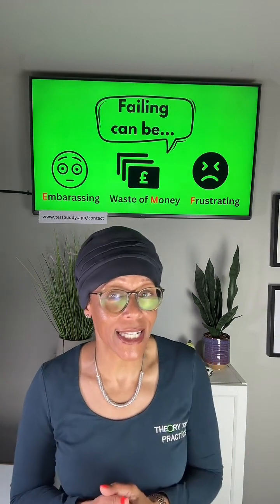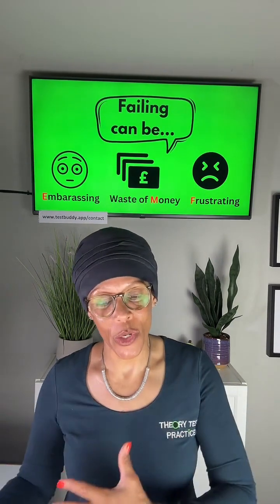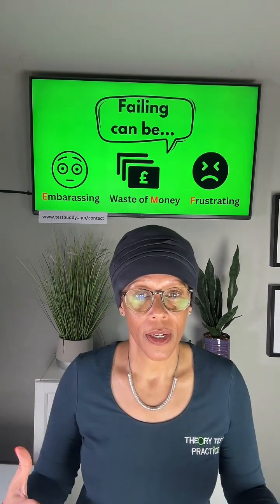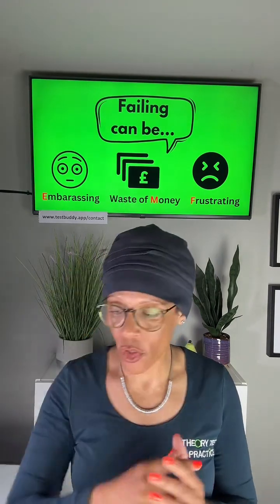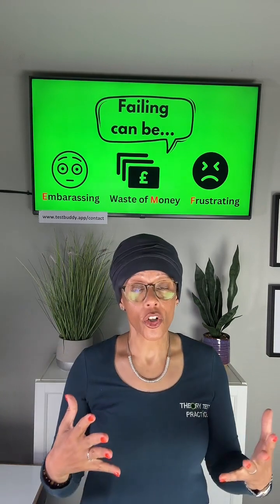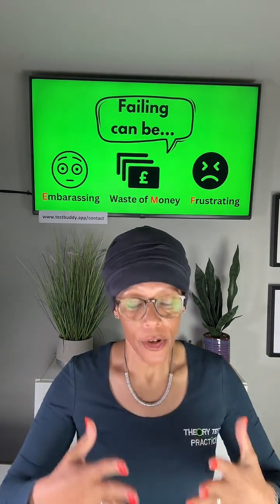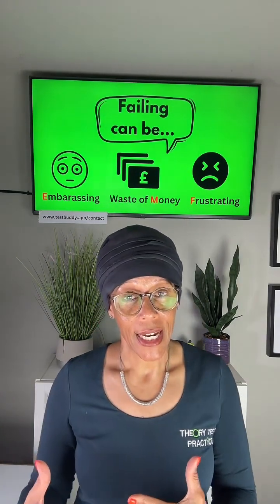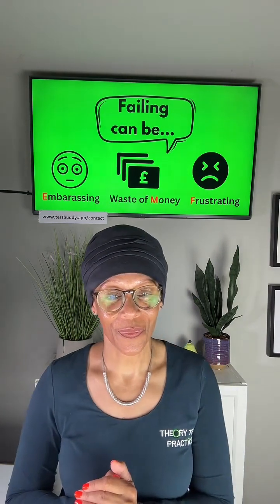How frustrating is that? Well, now you know all about roundabouts. You know that you can pass. You can answer questions about roundabouts. And it's such a waste of money. Do you know how much money is it going to cost if you fail once? Do you know? How much is it going to cost you to take your theory test if you fail just once, even just one fail?